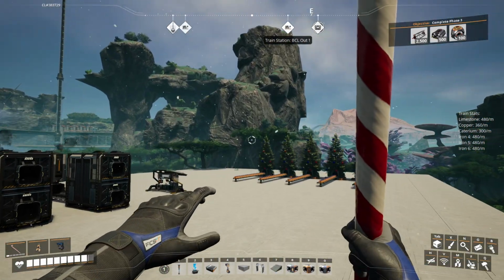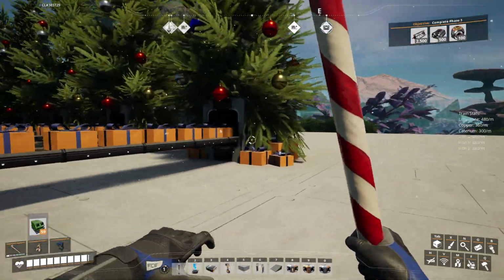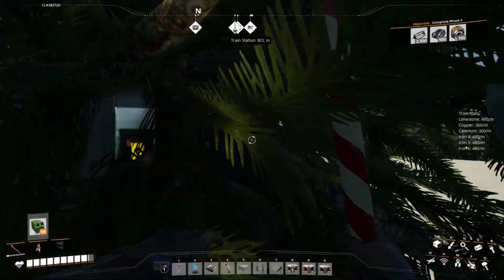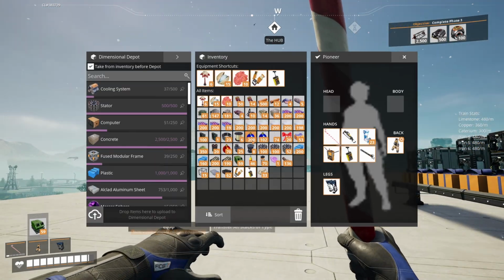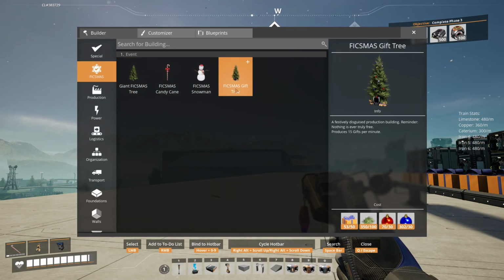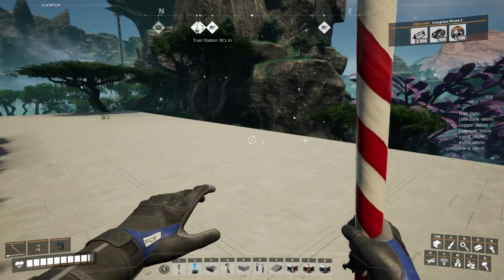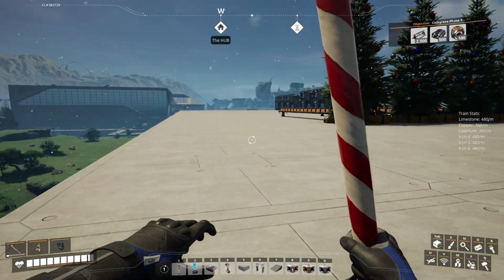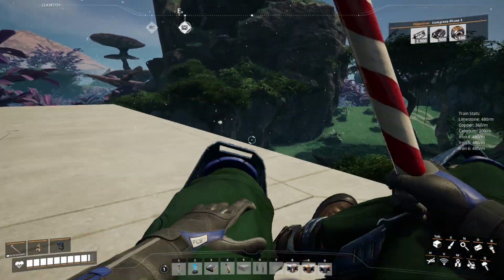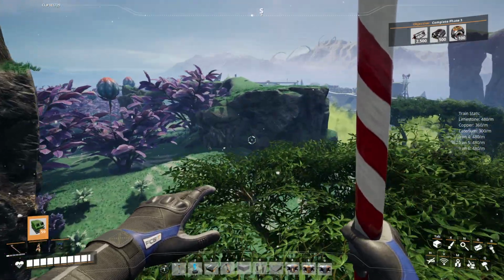But luckily, at the end of the last episode, we unlocked the gift trees. Now you can't get any stats out of them, right? But if you look in the build menu, I think they tell you it produces 15 gifts per minute. Well, this is a factory game where building giant things is part of the experience. So we are going to start today on the FICSMAS tree farm.